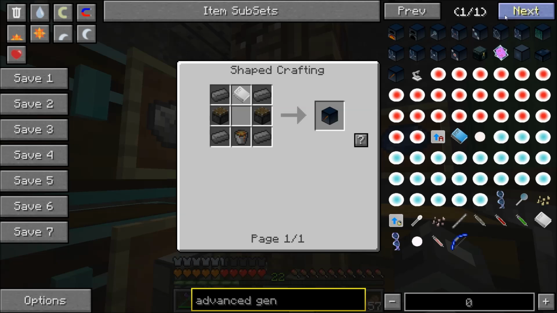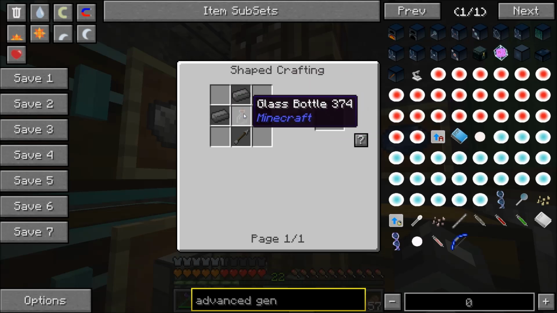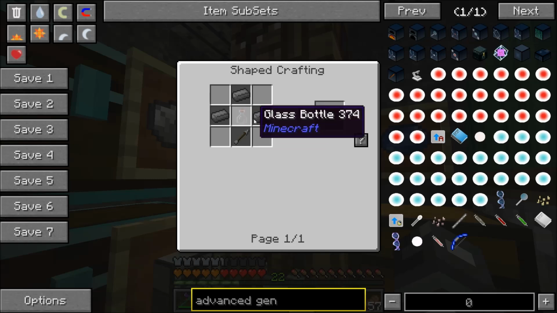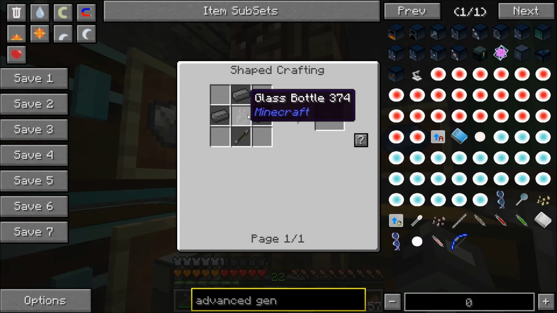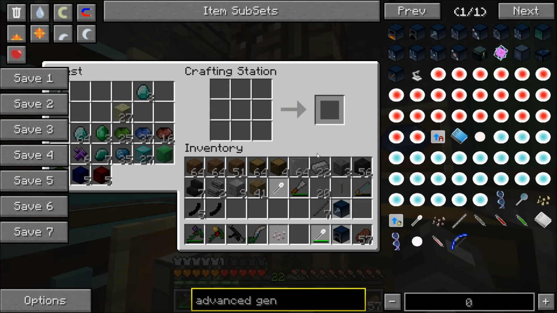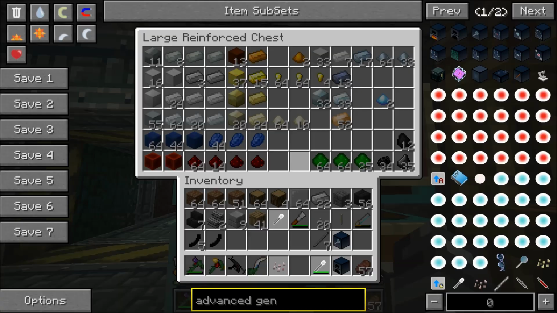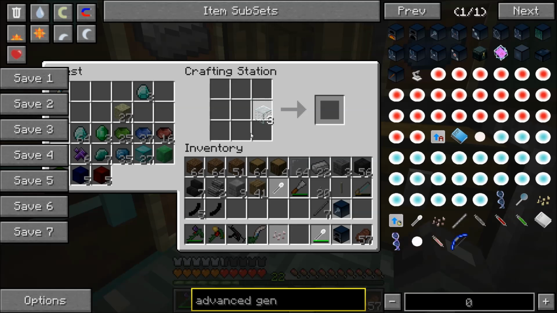Insulator. Okay. I did see something. Syringe. An advanced genetic syringe. Much different. 3 iron, a glass bottle, and an arrow. Oh, that's clever. I'm not sure why there's iron, but that's pretty clever. This is the glass part that holds the blood and whatnot. And this is the needle. That's clever. So I need 3 iron. Glass bottle, which I have. I can do that easy. Glass bottle. I can make 3 syringes.